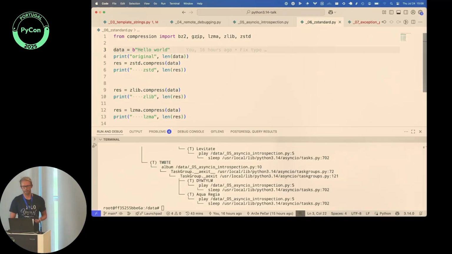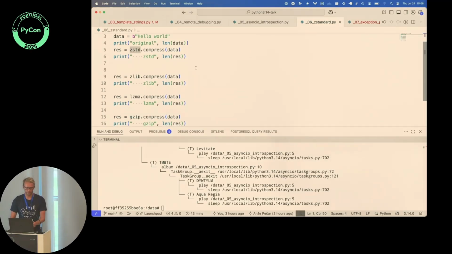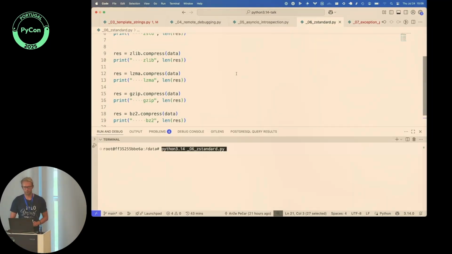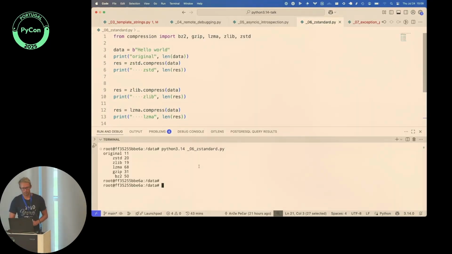So we have bz2, gzip, LZMA, zlib, and now zstd, the new one. And this is just a silly program trying to compress the hello world string. And we can see that pretty much all of the libraries do a very poor job because the original is 11 bytes and all the others are more.